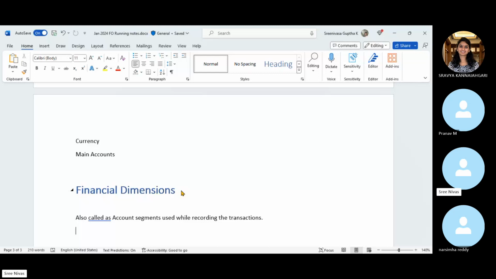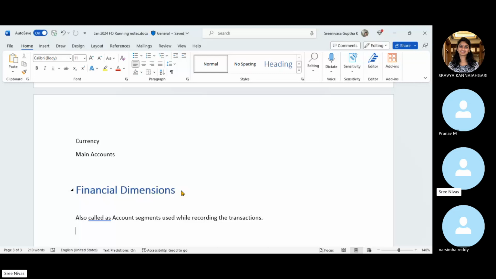Also, if I take an example, if you have different branches like Bangalore, Hyderabad, Chennai, and you want to know what is the revenue, what is the profit from the Hyderabad branch, and what is the profit from the Bangalore branch, how will you get the details? While posting the transactions, the company name will remain the same. In all three locations, the three cities, with the same company we are going to have the business, but three different branches. In three different branches, how will you get the profits?